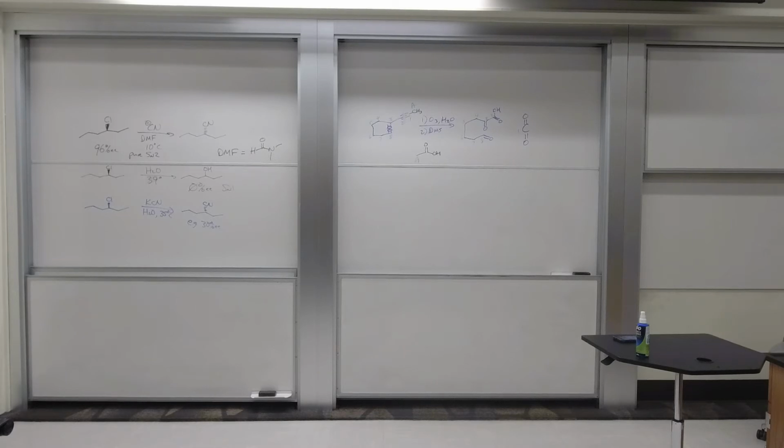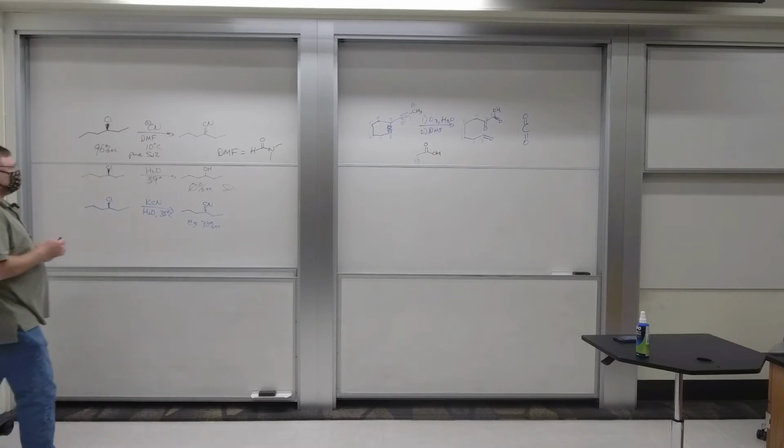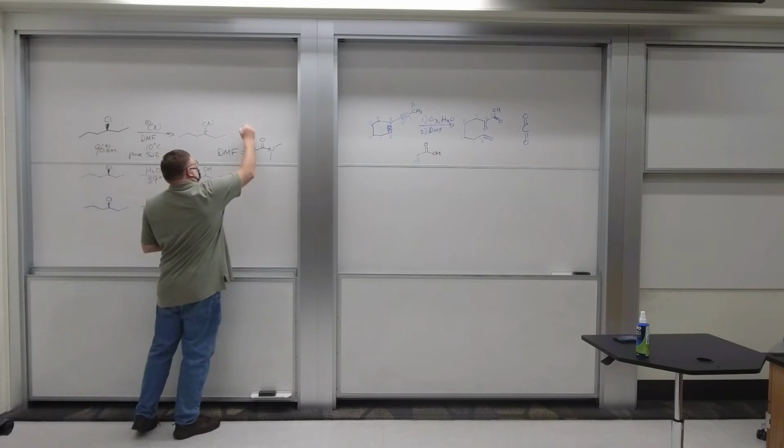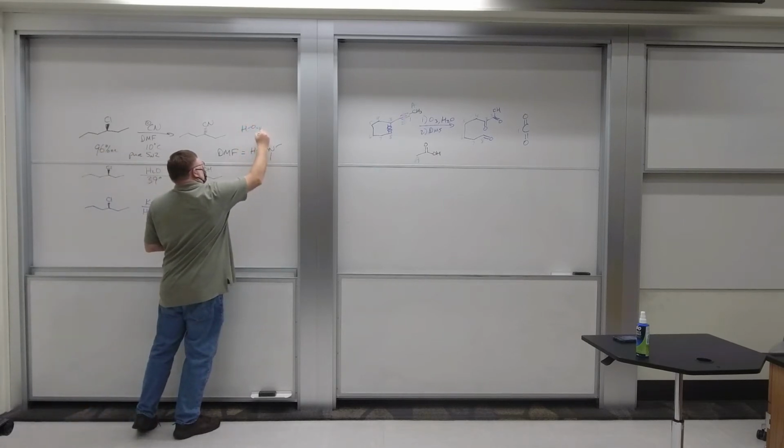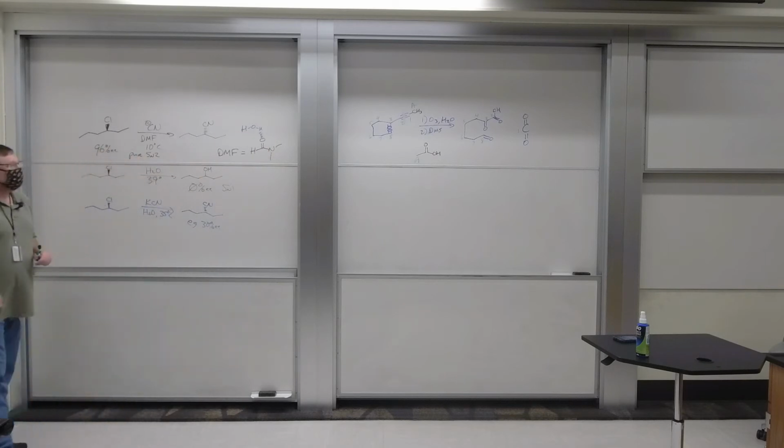DMF, aprotic solvents are solvents that don't donate a hydrogen bond. All right. So DMF can hydrogen bond, but only as an acceptor. All right, there's a hydrogen bond. Water in that instance is a hydrogen bond donor. DMF is a hydrogen bond acceptor. Water can be both a donor and an acceptor. DMF, an aprotic solvent, can only be an acceptor. All right, so even though the solvent has a bunch of protons in it, we say it's aprotic. And there's a bunch of these.